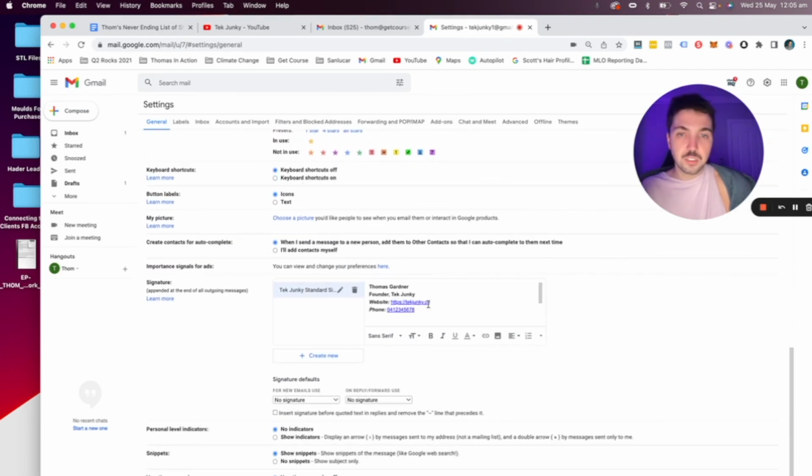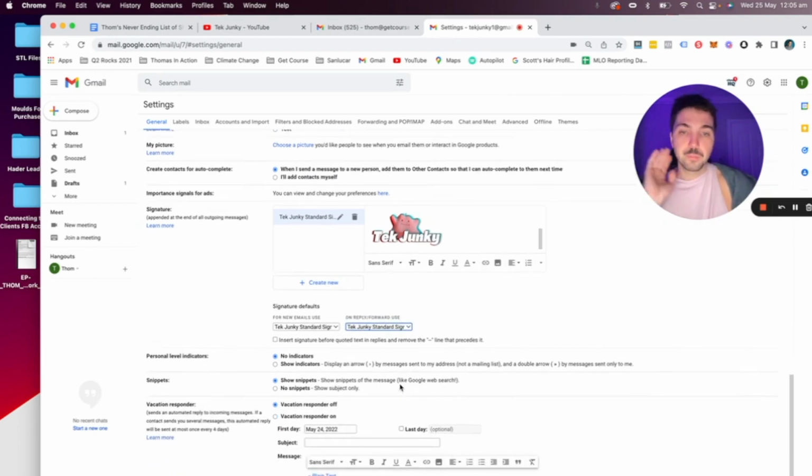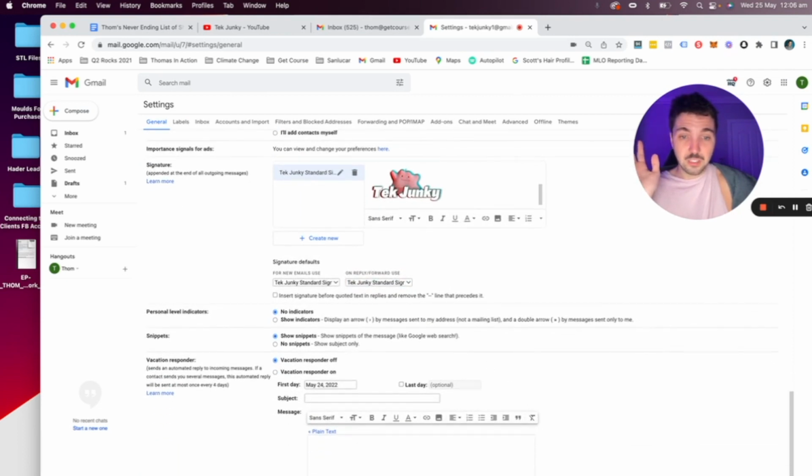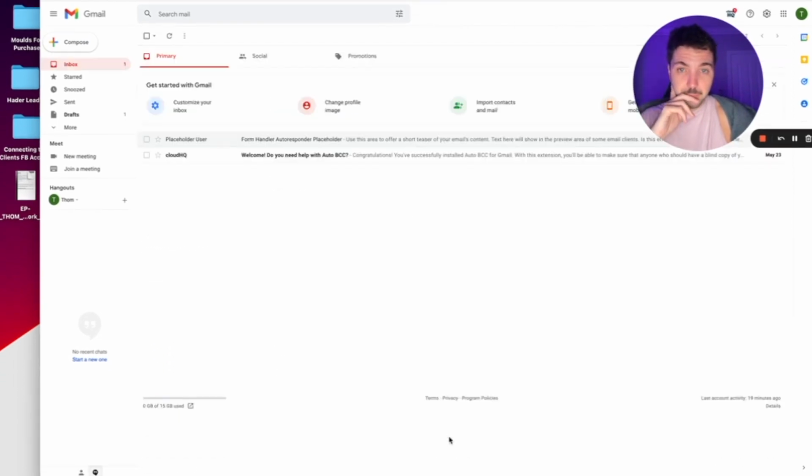Now, once you've worked your signature into place and you're happy with how it's looking, all you need to do is set when this signature is going to be put on emails. So you can use this for new emails. Yep. And on reply emails. Yep. You do have the ability to create multiple different signatures and use them in different instances. So obviously here we could have gone on the reply or forward email. We can change the signature if we like to a different one. However, we're just going to use the same signature. And that's pretty much all the settings that you need to do. Now we're going to go save changes.